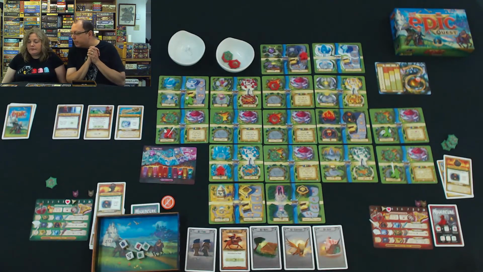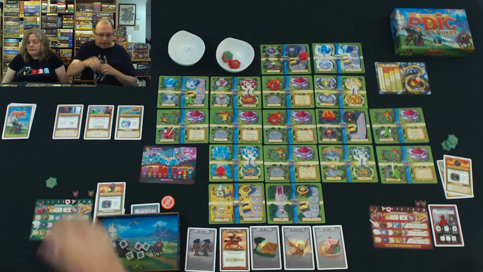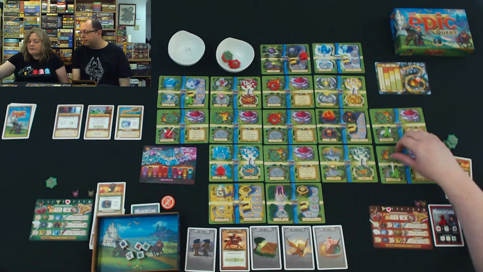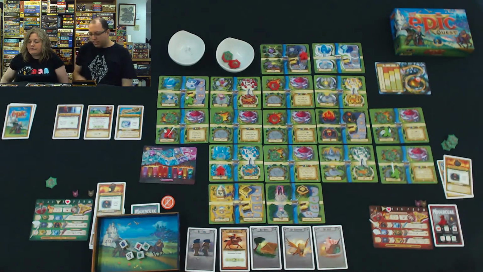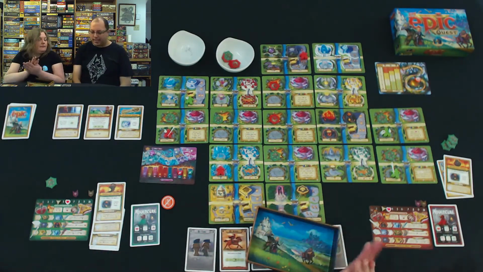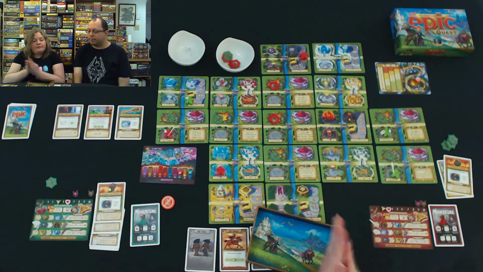And I am going to use 1, 2, 3 power. 1, 2, 3 to kill that guy. And that way I can put all my goblin punches on the other guy, which makes sense. Are you going to adventure? I am going to adventure.